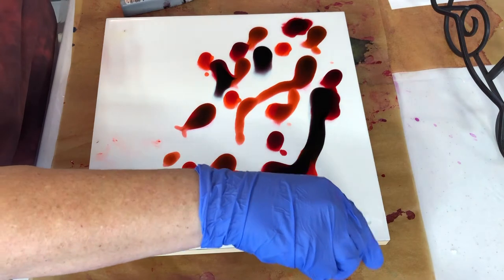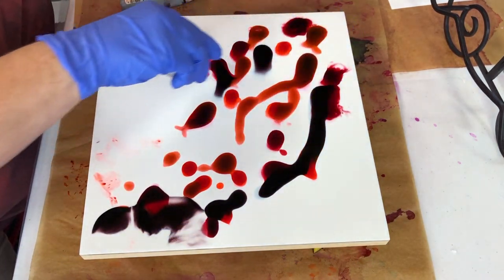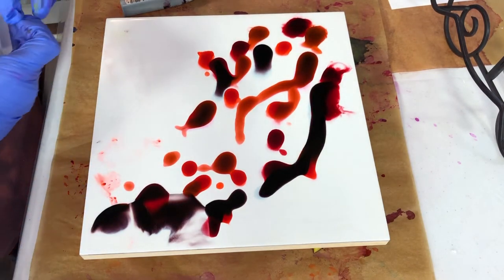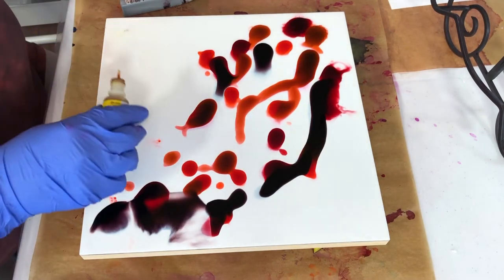So I want to hit with a little bit extra alcohol so this whole thing dries up around the same time. Is this a key part if you want to do something that has a nice overall blend to it? Is you kind of saturate the crud out of your board.